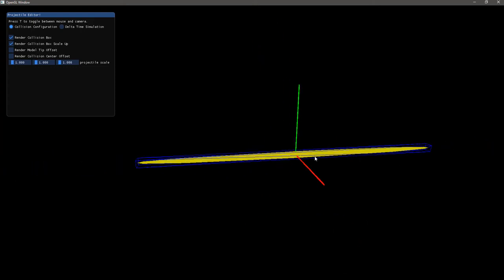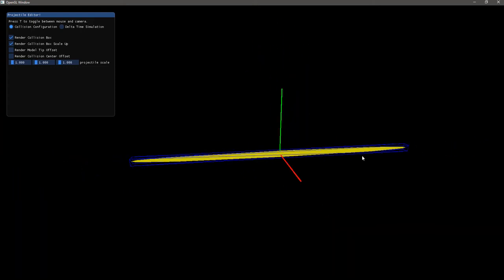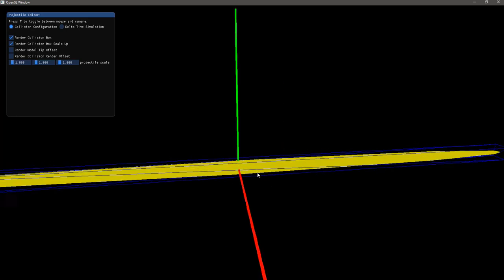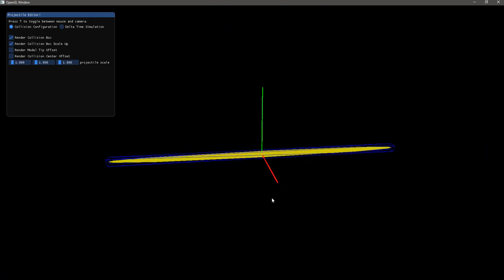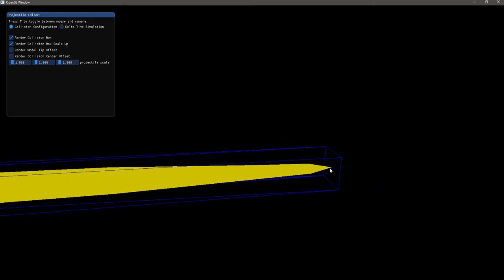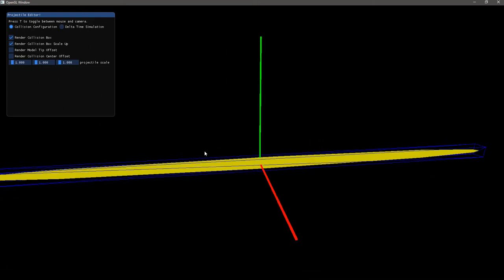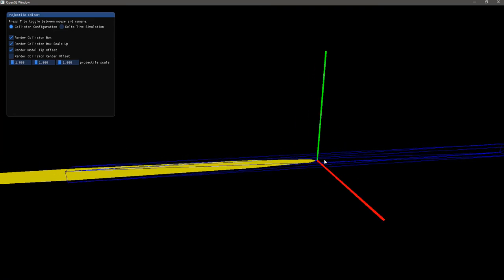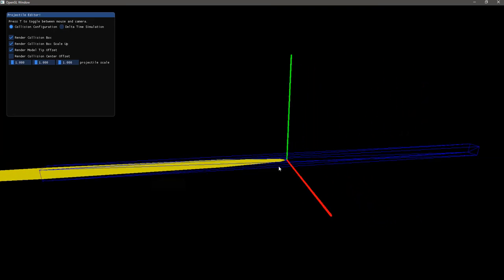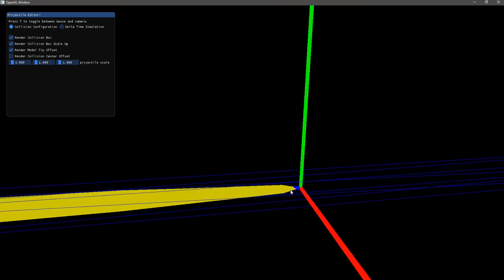But what we really needed was for the model to go from start point to end point, and currently the model is centered around its current position and not its start point and end point. So what I wanted was for the tip of the model to actually be at its end point. And so I can offset the model by half the distance that it's going to stretch, and now the tip is at the origin.